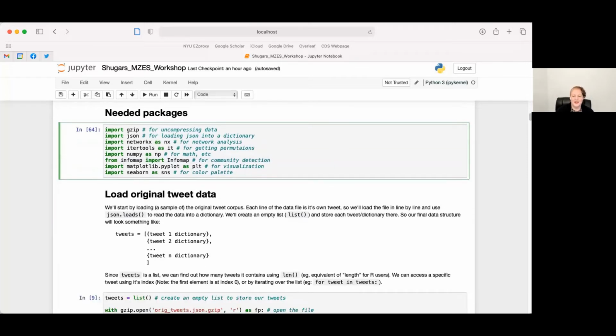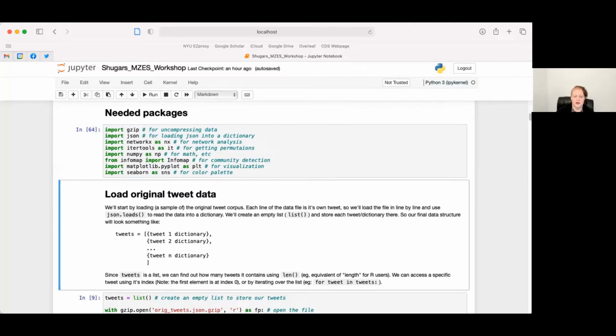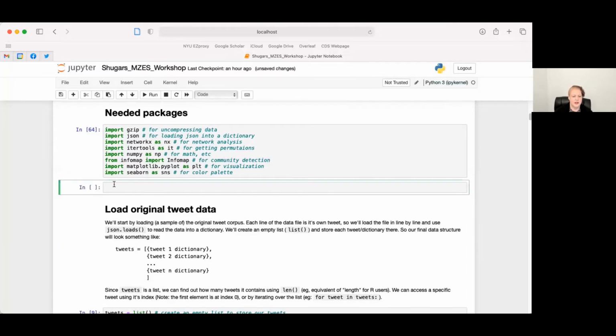Okay, so a quick question here, Sarah. Sure. I'm not sure if anybody else had the same problem in case they were following along, but when running the sixth line on InfoMap, I get a module not found error. Okay, so yeah, if you don't have a module installed, you'll need to install it. You can do that either from your command line, or you can do that directly in Jupyter Notebook. Depending on how you have Python set up, I feel like this is not recommended because some people will say, this will break your Python, don't do it. But people do it all the time.